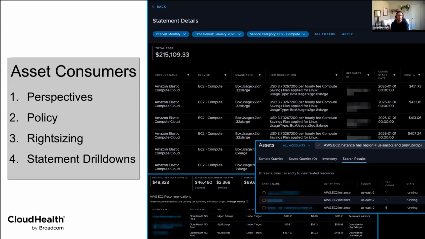We have the opportunity to do that because we collect all those details through asset collection. And then finally, statement drill downs. How do we actually construct a transaction level line item view per resource? This gives you the ability to look at cost per resource ID. You can group by billing operation and product name. Basically, you can open your CUR or your billing file within the platform because we can correlate it based on the asset metadata we collect.